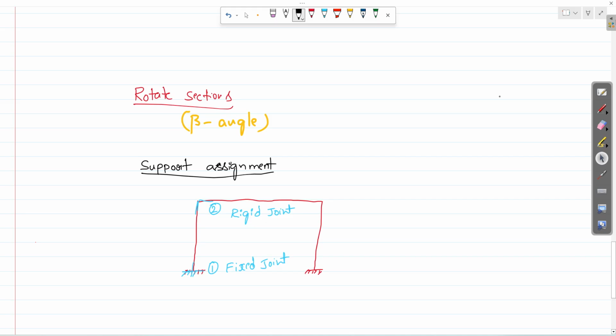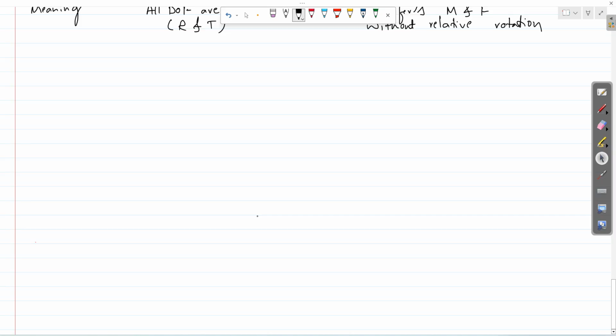Okay, which means here the angle is 90 degree. At rigid joints, these members all will rotate, but their relative angle remains the same, which means it will rotate like this. So after rotation, the relative angle remains the same. So this is the major difference between fixed joint and rigid joint.